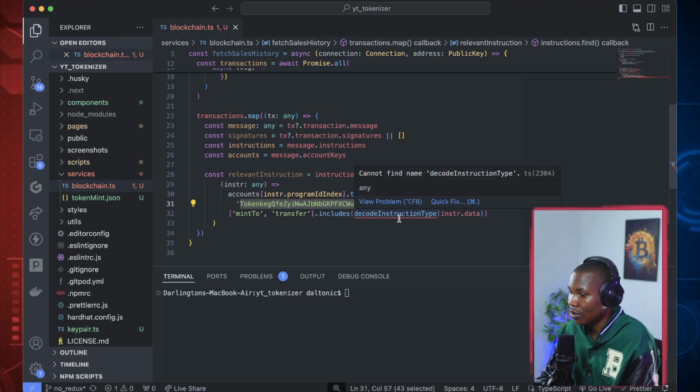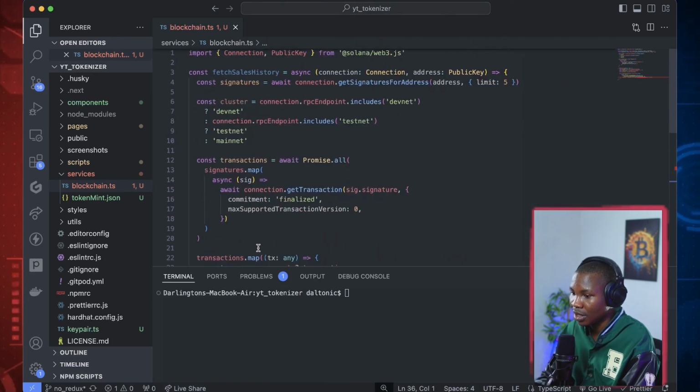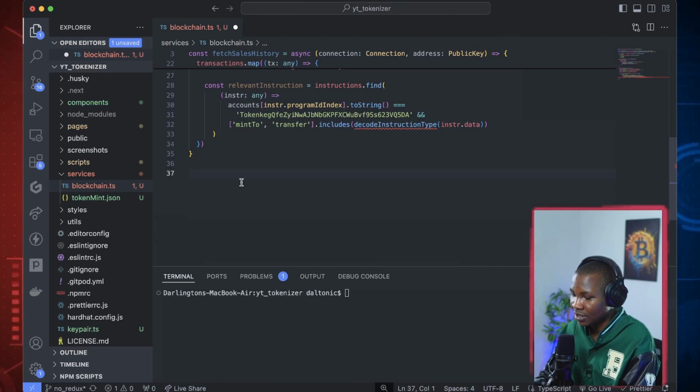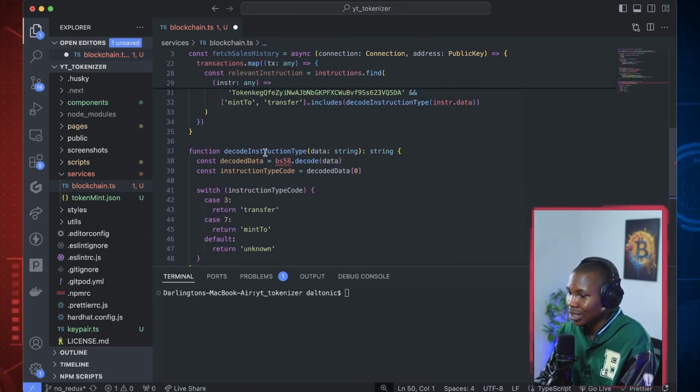So we'll call on this decodeInstructionType. So this instruction type here, that is this data.instructionType. So we formed a function that will help us to decode that instruction, and it's going to make a lot of sense to you just in a moment. So I'm going to paste this here. So this decodeInstructionType passes in a data, which is a string.